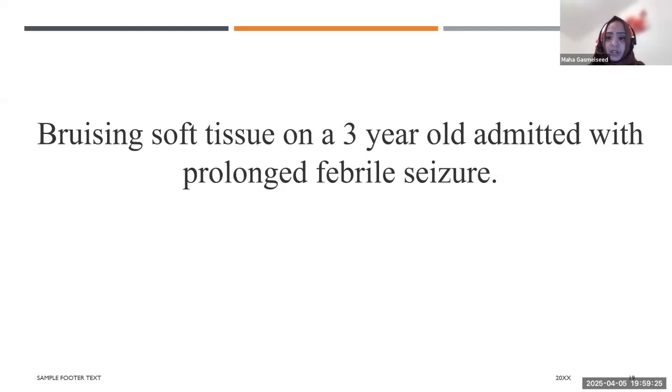You just need to act on what you have and give the assessor the steps of management, even if you don't know which scenario you will be dealing with. So you can say, for example, if the seizures are already under control, then I will proceed with history and examination for the bruise. Otherwise, controlling seizures will be my priority. But you need to mention prolonged febrile seizure first in this scenario before proceeding with the bruise.